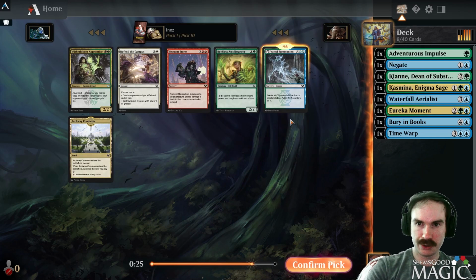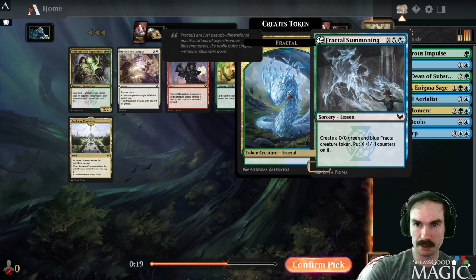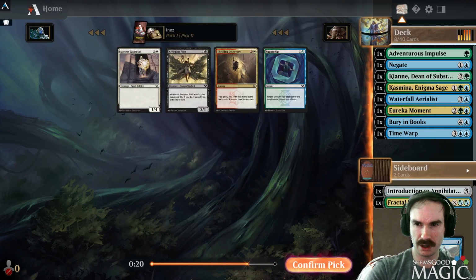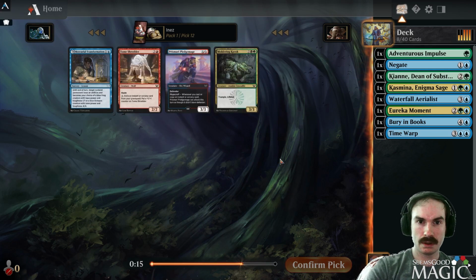All right, good opportunity to take the Fractal Summoning here. Otherwise, Reckless Amplimancer is a 2-drop, which we currently don't have, but Fractal Summoning upside is quite good, so we'll take it, especially in these colors. All right, kind of a miss here, too. I think we'll just cut the blue card. I don't want to play it, though. I don't think Symmetry Sage is very good.